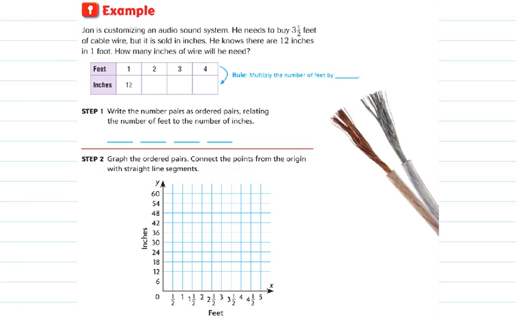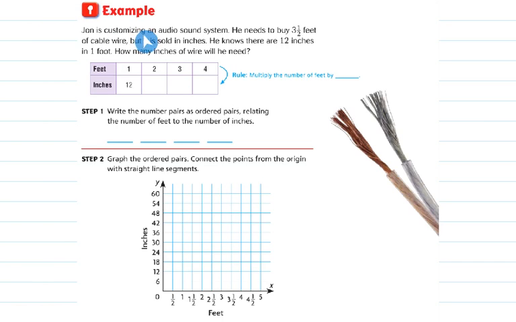Students, in the second example, we are going to, again, figure out our relationship between the x and the y coordinates, and then we're going to write those ordered pairs out, we're going to graph them, and then we're going to analyze the relationship and see if it creates a line and see if they're increasing in incremental values.